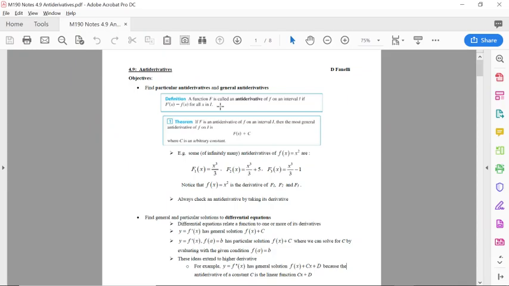Since we've been studying derivatives for so long, we have built into this that we can always check to see if we have found an antiderivative. If we actually have found an antiderivative function, uppercase F, then the derivative of that function should give us back the original function we started with.